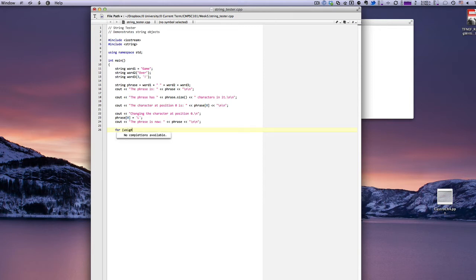So we have an unsigned int in our for loop, I equals 0, and we're going to run this as long as I is less than phrase.size, and at the end of each iteration we'll increment I. Each time the loop runs, we'll output character at position I is phrase with I in our square brackets.